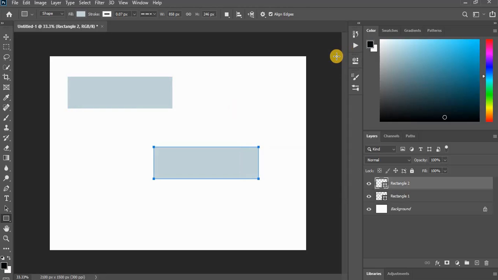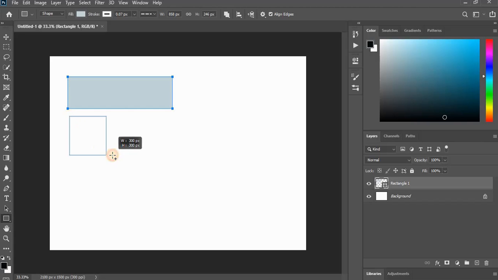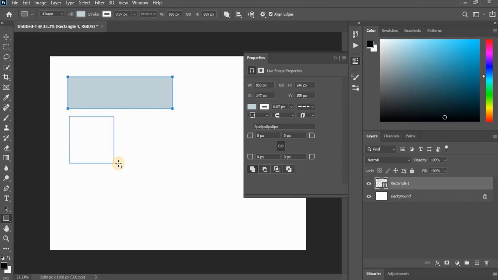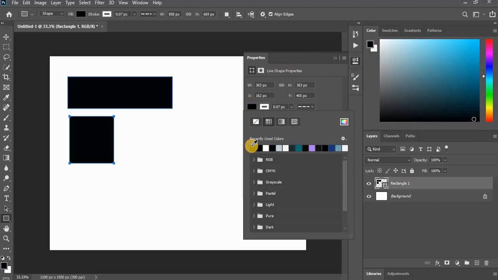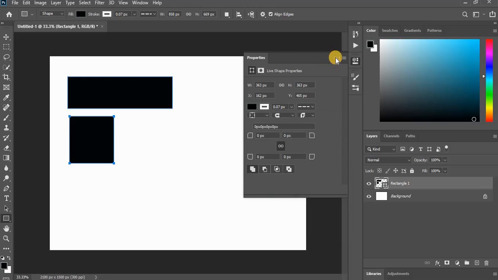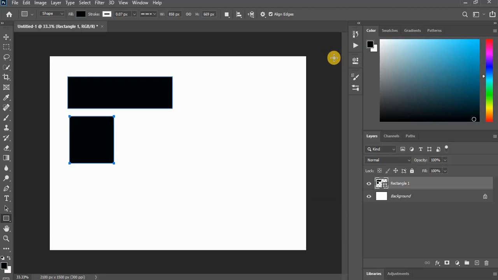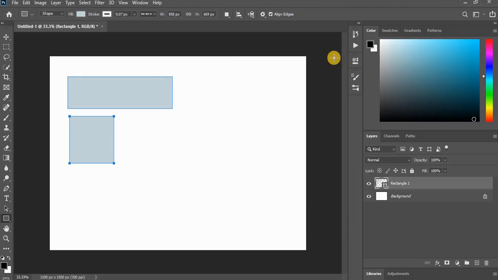Creating a rectangle, I don't want to create a new rectangle, so depending upon the things you can use. If you use the shift key, it will create a square. Black is too dark.